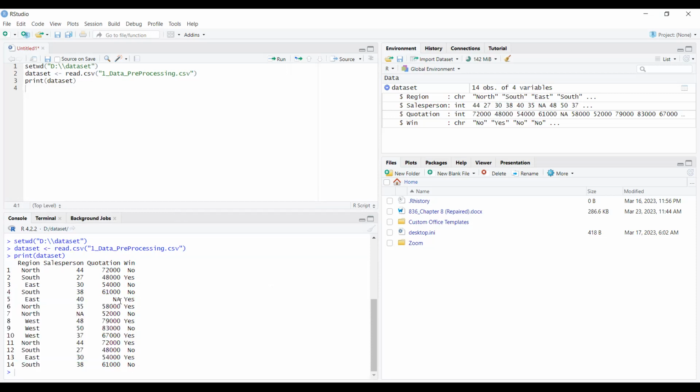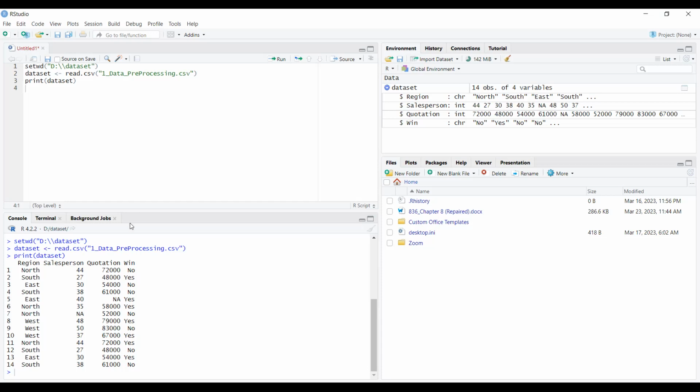Now, of course, when you are performing these activities, we are talking about mathematical formulae, right? And mathematical formulae cannot work on blank values. And we cannot set it to zero as well. So what do we do? We need to handle the missing value. So the first step that we are learning is handling missing values. So how do you handle missing values?